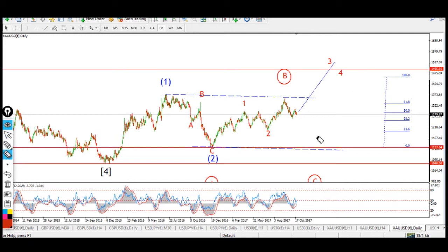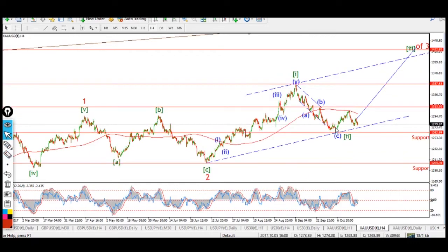So what do we need to watch? There's a possibility that we now have a short-term 1-2 complete, which has the potential to blow up higher in wave 3. So let me get rid of that. Let's get back down out of that daily chart and get some perspective. So here we are, wave 1 and 2 in green, and this is what we're concentrating on in the short-term chart, this higher low here.